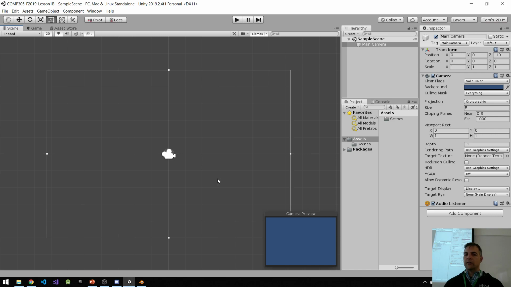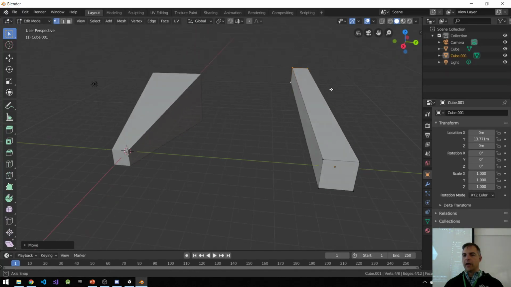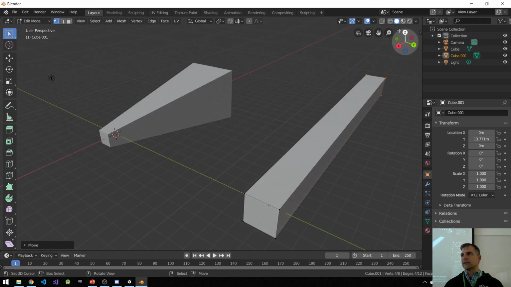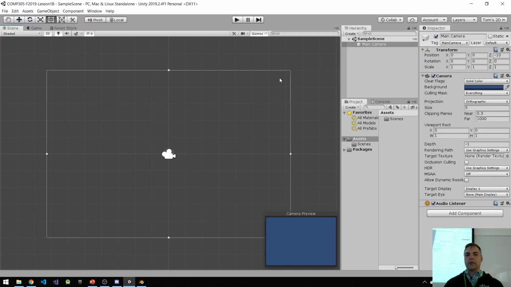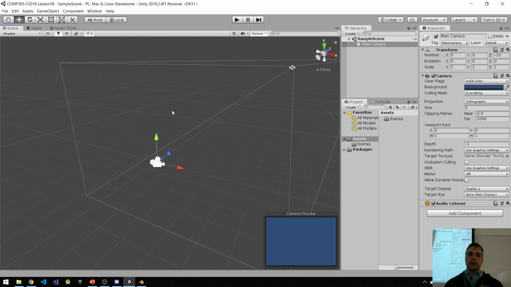The other thing to notice is the difference between Unity and Blender in terms of the way they handle their axes in addressable space. One thing, if you notice, is that Z is up for Blender, right? But in Unity, it's actually Y up. And it does that both in 2D and 3D. Here's the Y-axis. You can see that.